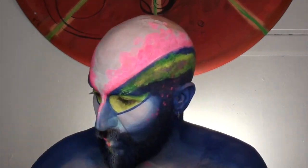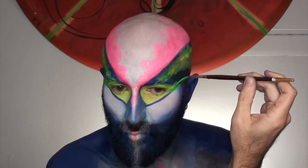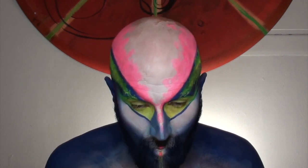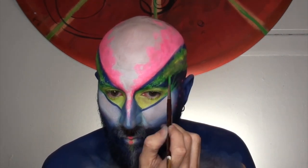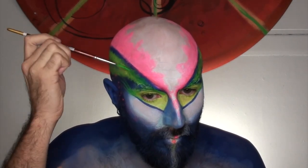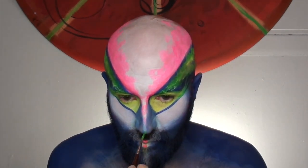Now with the fluorescent green, I'm just going to extend 3 little whiskers, or little flares out the sides of my eyes, kind of like sea plant lashes or something, and kind of do the same thing. Add a little texture to my brow with the green and extend it into the already existing fluorescent yellow on the sides of my head. Add a little green to the side of the pink on my lips.